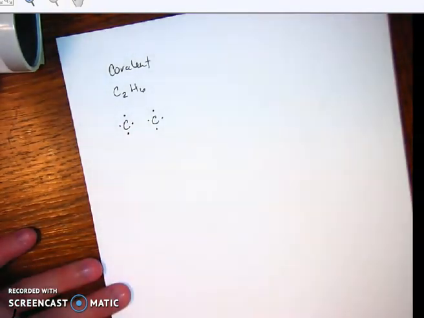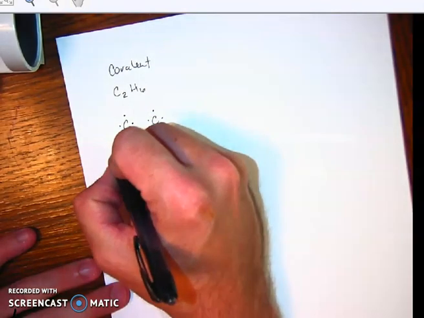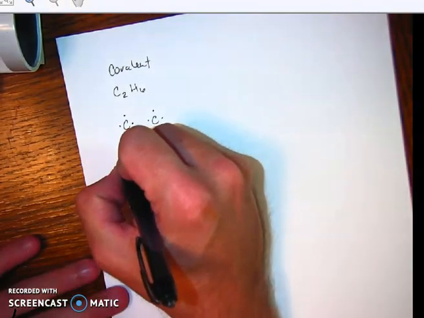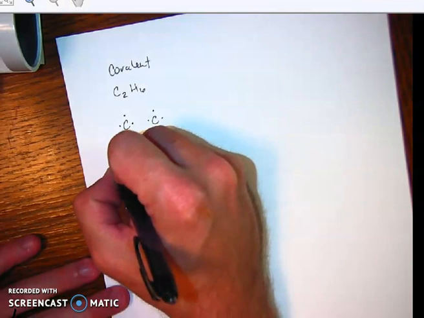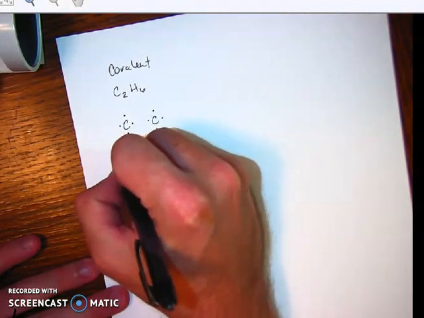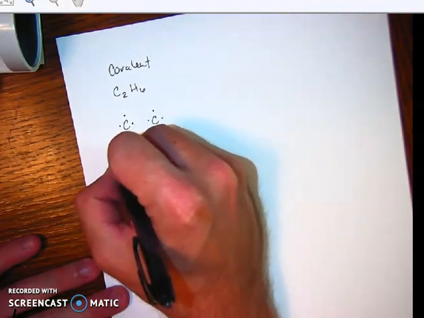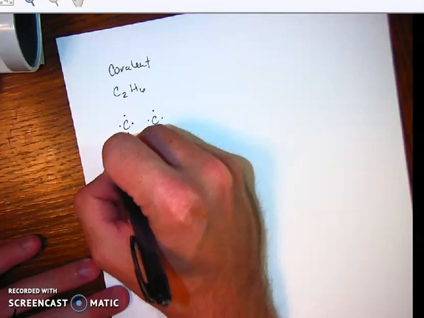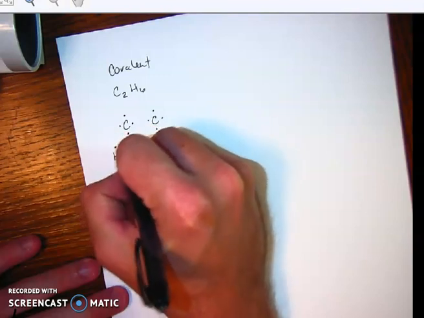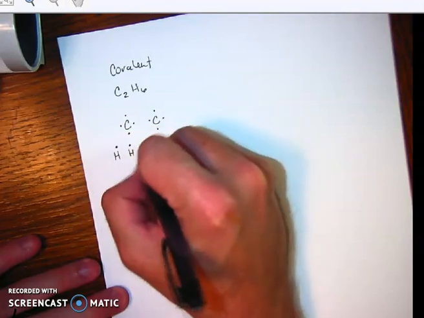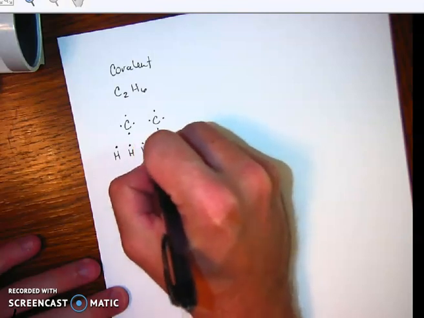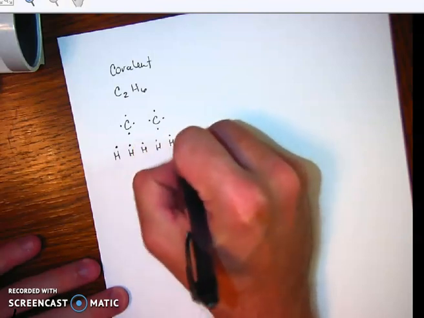But I also have 6 hydrogens. So you'll get good at this the more you can think ahead. But in the beginning, my strategy is usually to put the electrons closest to each other. It doesn't technically matter what side you put them on, but I know that I have 6 that I have to deal with. So there are my 6.